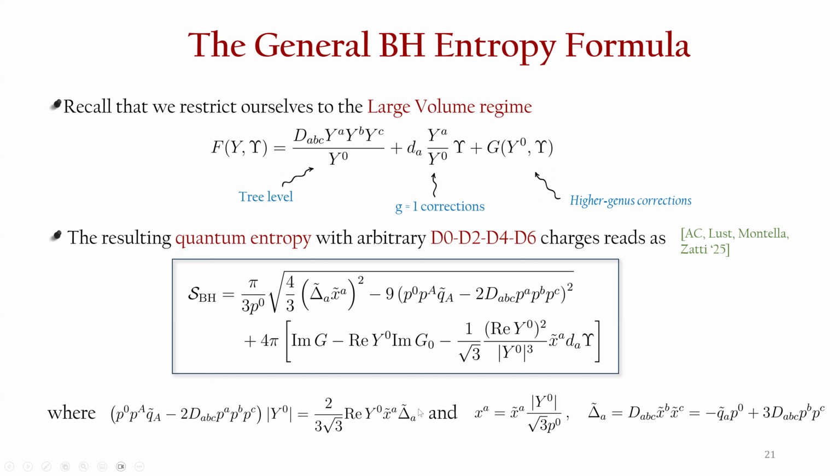Let me stress that the fact that we can only give this implicitly is not something new or special to this system. It also happened for the other two. For instance, in the D0, D2, D4, so the black string, the fact that this function is very complicated prevents us from finding an analytic solution. So the only thing that we can hope for is to obtain some iterative solution. On the other hand, even at the tree-level superpotential, if we think about other systems, the D2D6, for instance, typically we'll have to solve some quadratic system that may or may not have a solution. But as long as we have some solution, then the entropy is captured by this kind of wild beast.